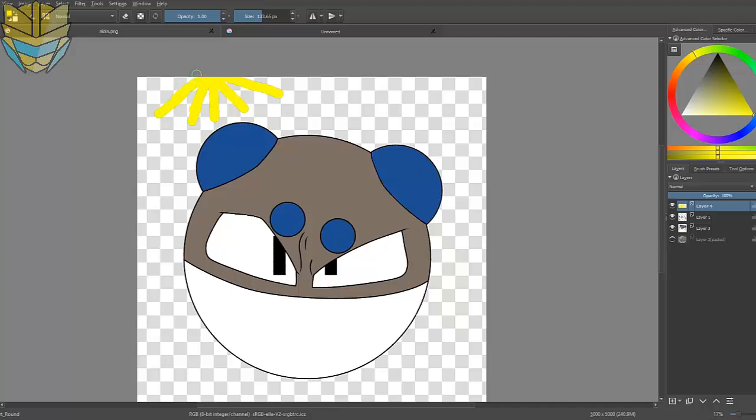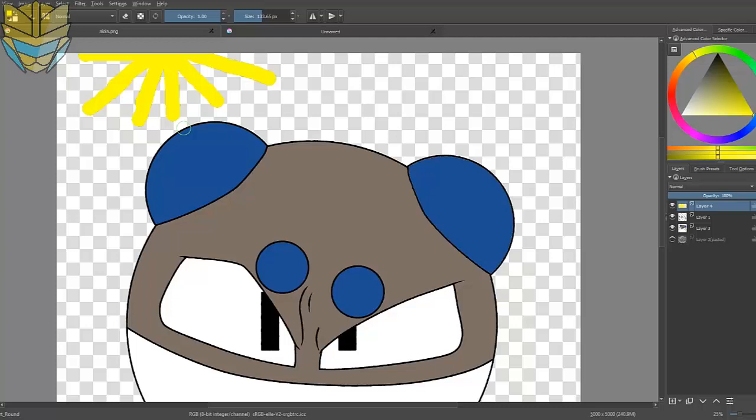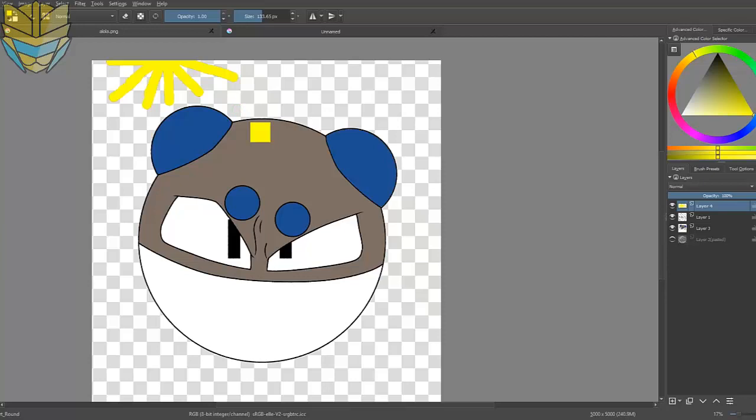Can you feel the sunshine? All right, so there's the beams. It doesn't have to be this close to the source. This is just saying, hey, here's where the sun's coming from. Here's where your light source is, bub.